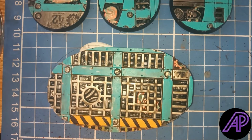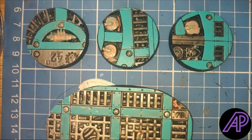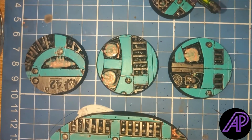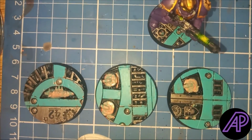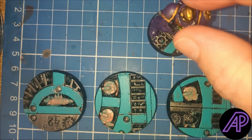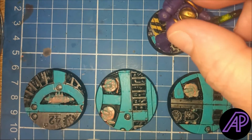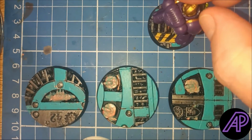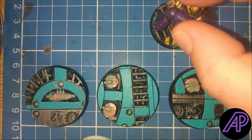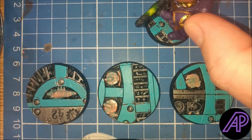And here you can see a bike base done, again with the hazard striping. The 3 that we just painted, and again a Hellblaster Sergeant, see the gold helmet there, and as I rotate him around you can see where I've done those hazard stripes. That was some of the ones that I painted on, so not the straightest of angles, but you get the hint. Looks good, looks adequate, and that's the name of the channel, Adequate Painting.